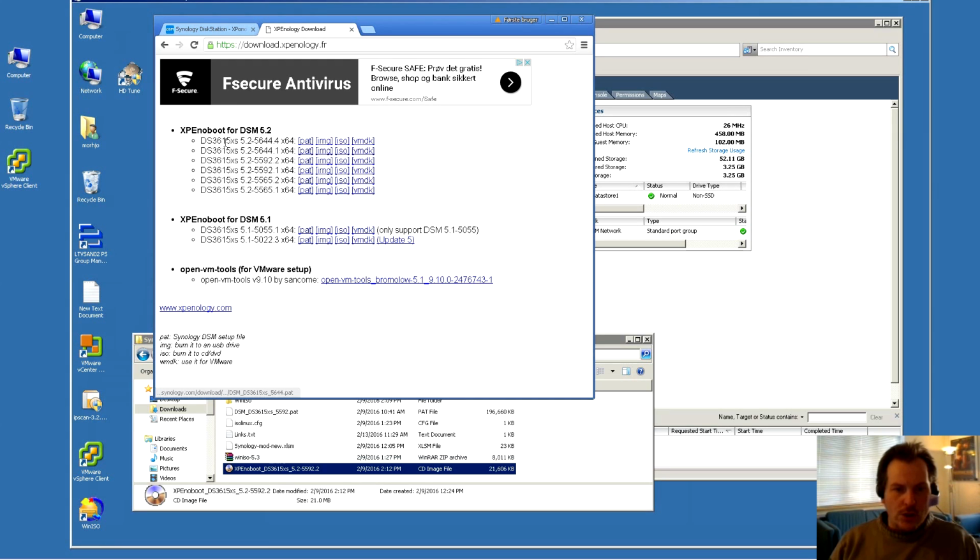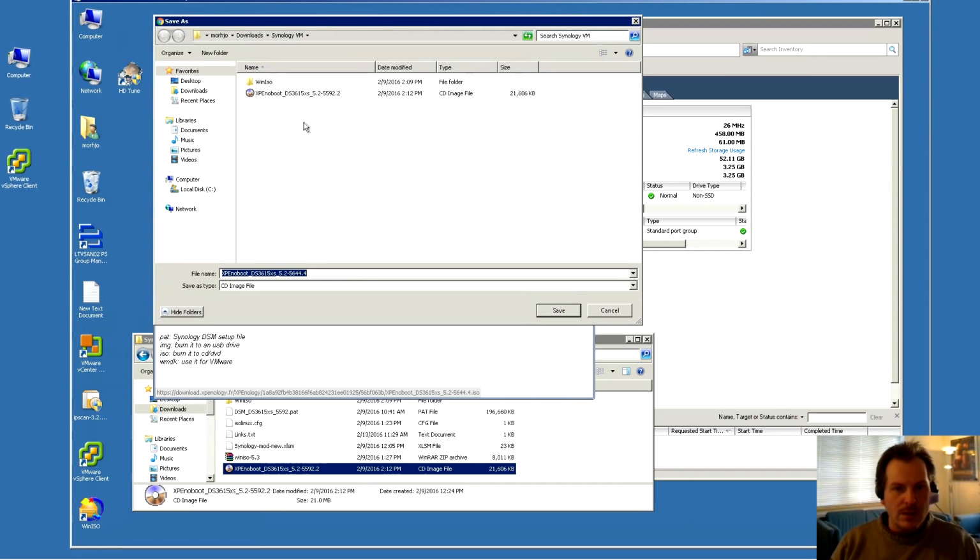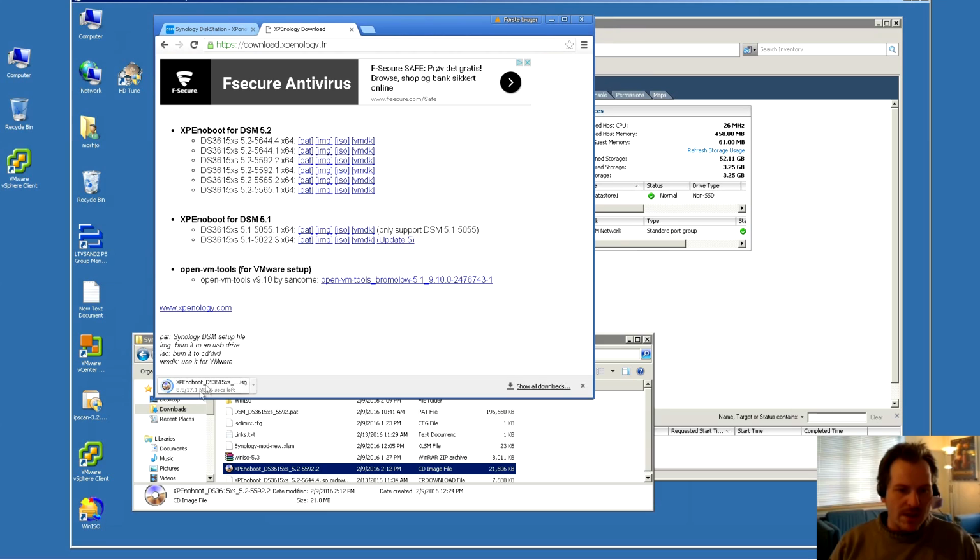Download the newest one. I got the ISO, so I'm going to download that again. We're going to put it together with the other one, and it's only like 20 megabytes. It's going to be done in 3, 2, 1, done.